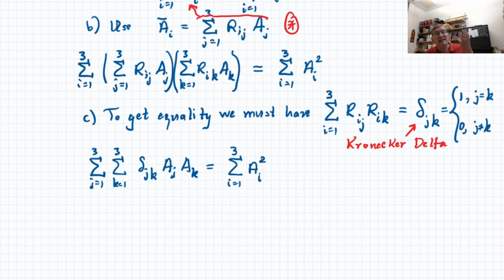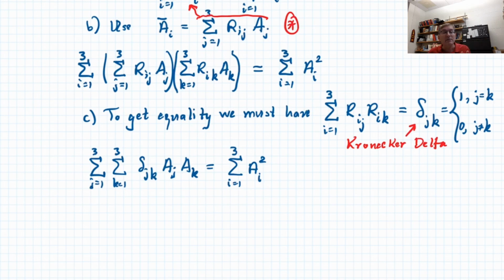Now, Kronecker deltas in sums, like we have on the left, are wonderful things. Because, well, first of all, the Kronecker delta jk is 0 for all combinations of j and k that aren't equal to each other. So when you have a Kronecker delta in a double sum like this, it will always exhaust, get rid of one of the sums. Doesn't matter which one you want to get rid of, because these dummy indexes just stand in for summing from 1 to 3. So I'm going to get rid of the k sum.